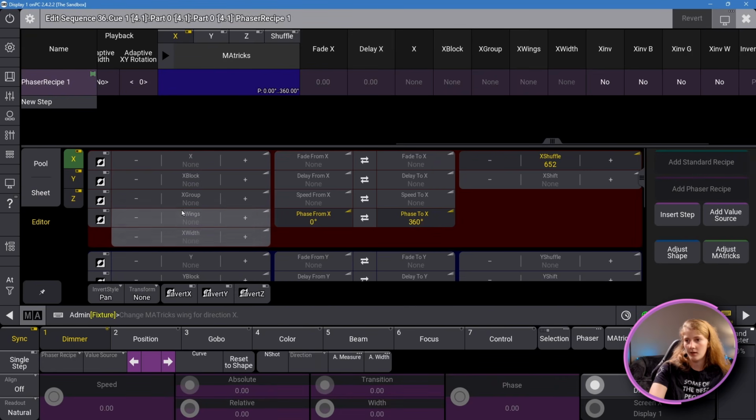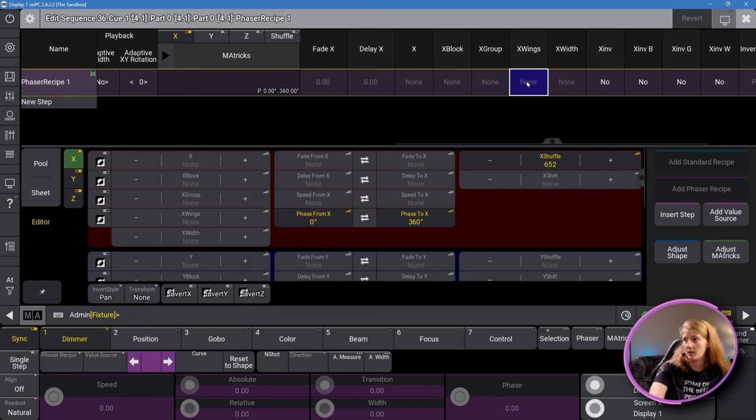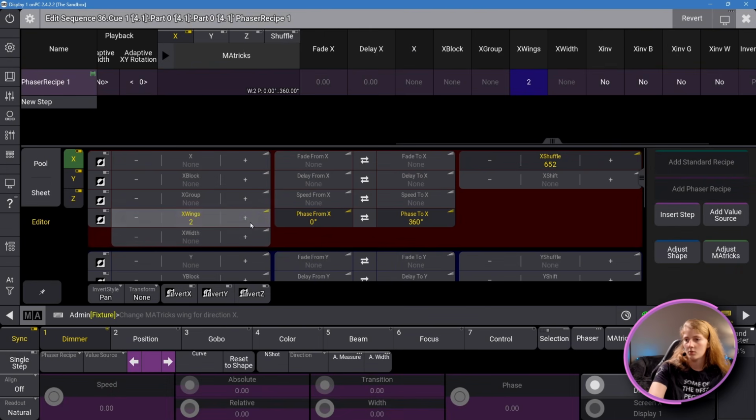So the problem that I have here is you can't click. It says illegal object. Anytime you try to click on any of these fields, you cannot change them. You have to either change them here, which you can do, or you can click and drag, or you can also do plus minus, but you can't click on it to open it up. And I'm guessing this is just a bug. It's something misaddressed somewhere in the system, but that's kind of annoying. That's just one of the things that happens when you get a new release. It's fine. And that is the case for both standard recipes and phasor recipes. So it's a cool button, but it's going to be easier to just change it in the columns anyway.